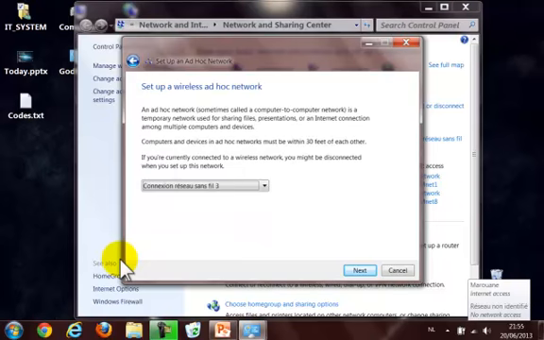Here they will tell me what card you will use. The default one is selected, and this is the wireless one. In your case you will find your wireless one. Remember, here you will use the wireless to connect to the other members of your family. Just select that one and continue.